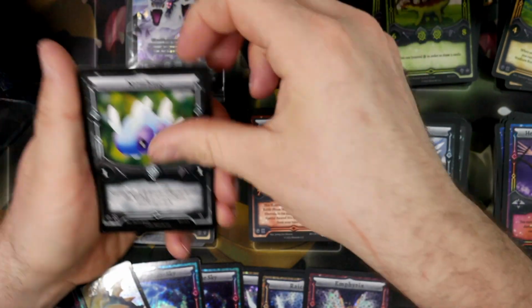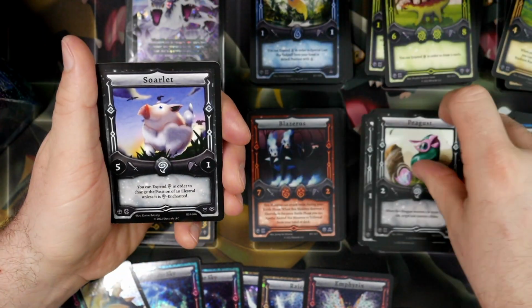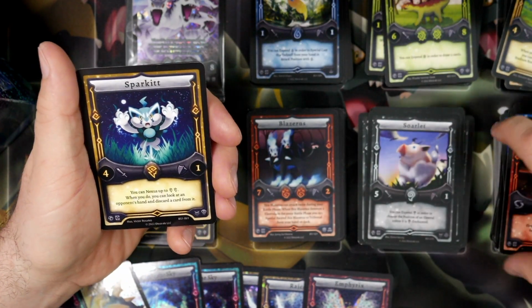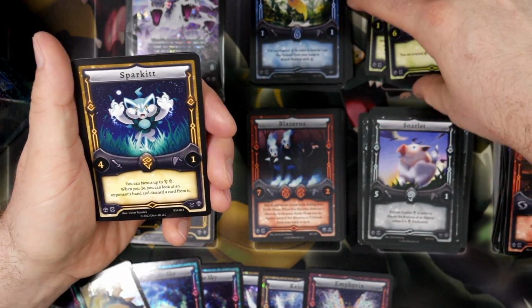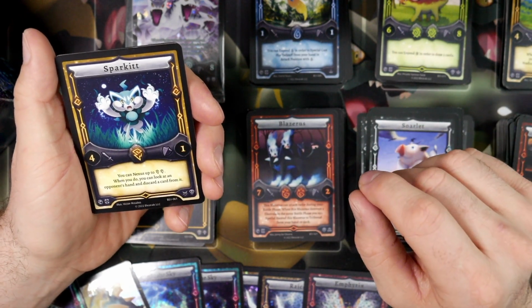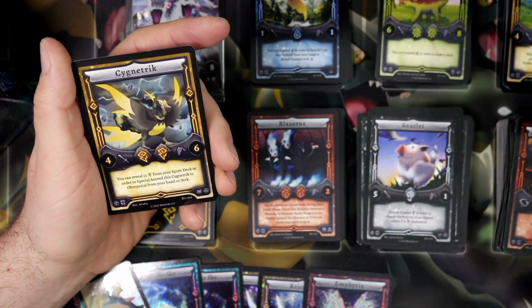Zaptor, Nimbug, P-Gust, Sorlet, Folio Forest, Volcanic Forge, Spark It. This is the Thunder Nexus card, 4 attack. You can Nexus up to 2 Thunder. When you do, you can look at your opponent's hand and discard 1 card from it.